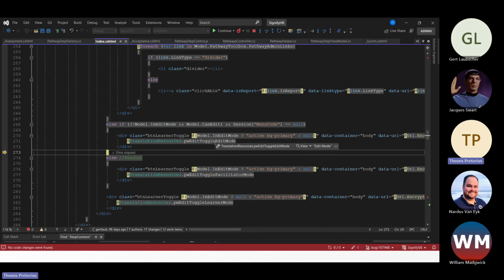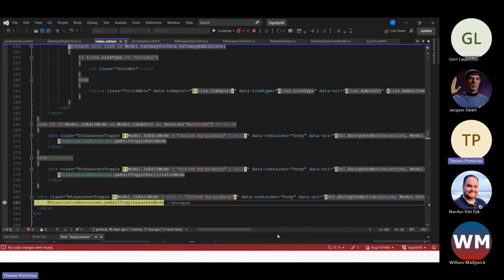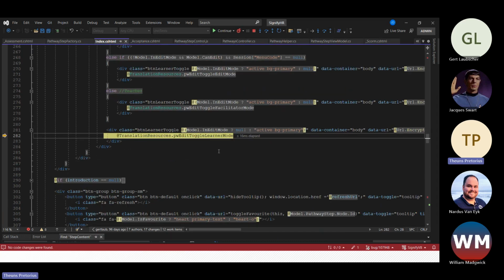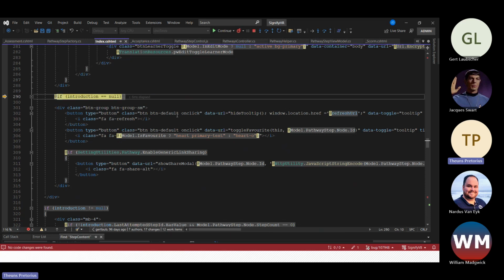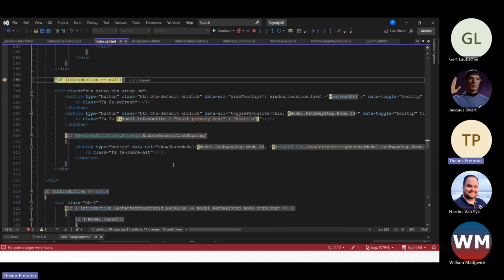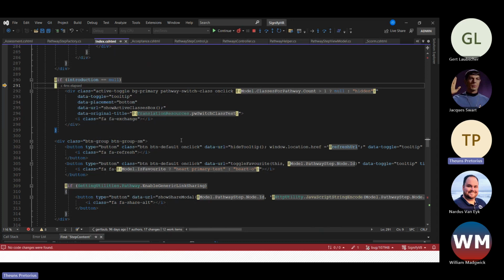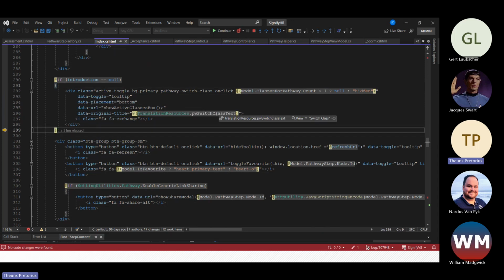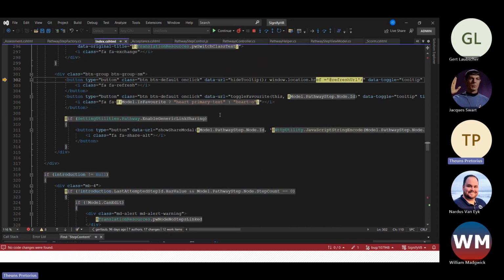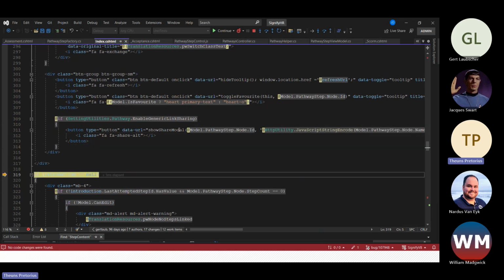Toggle edit mode. But this is actually the edit. Yeah, sorry, this is the edit mode, the underlying mode. Okay, so we're still on top. The pathway hasn't even gone below the edit mode yet. Okay, use the introduction is equal to null. Okay, so you're able to switch between classes. Also an admin functionality. So this is actually the link sharing.